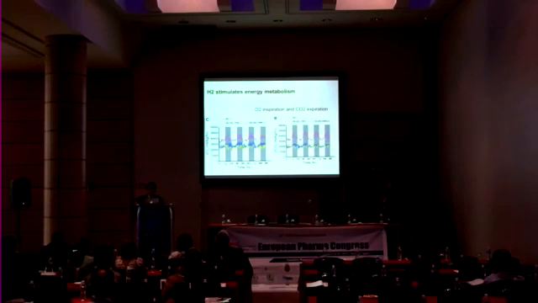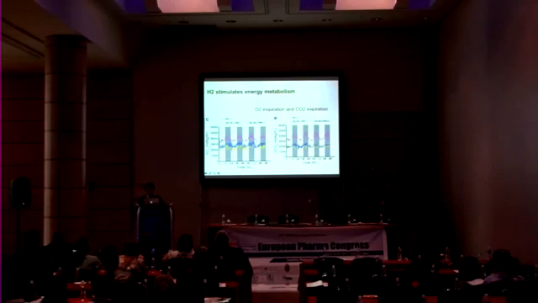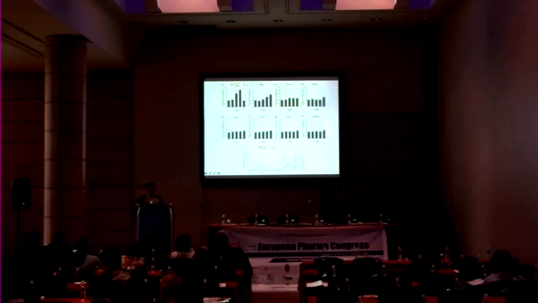Hydrogen stimulates energy metabolism as judged by oxygen inspiration and CO2 expiration. This line indicates the mice that drank hydrogen water, and this is a control. We can see the clear difference. We can also measure the gene expression, and at first PGC1 alpha was induced, followed by various enzyme genes involved in fatty acid metabolism.